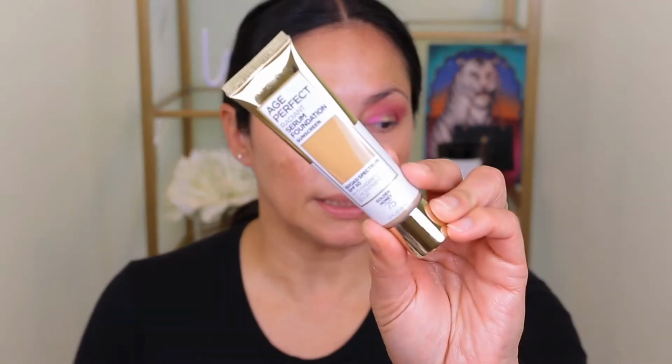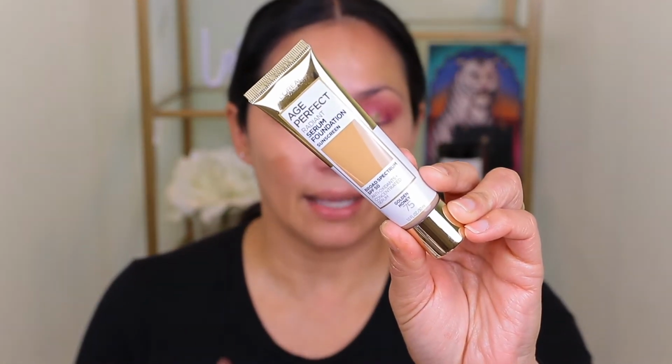So the foundation that I'm going to use today is the L'Oreal Age Perfect Radiant Serum Foundation. This has a broad spectrum of SPF 50 and it also has antioxidants in it. This is the shade Golden Honey. I have been wanting to try this product for a long time. I saw it on Cassie Thatcher's channel and she absolutely loves it, so I wanted to go ahead and try it today.